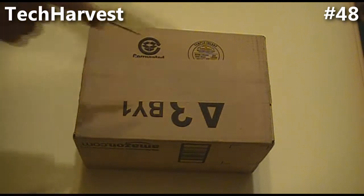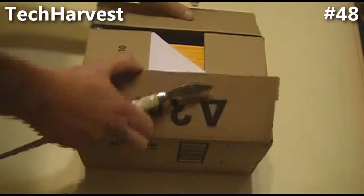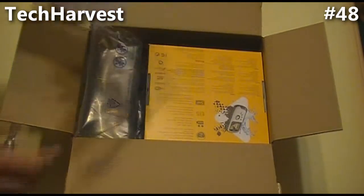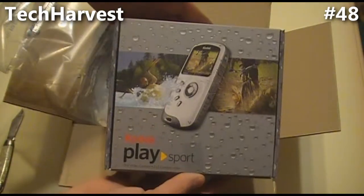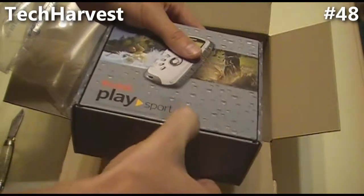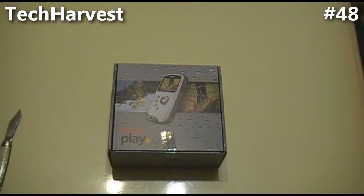This is a camera that uses SD cards — there's no hard drive on it, unlike the camera I'm currently using. We're doing a box within a box since I got this from Amazon. Here's the box — it's the Kodak PlaySport, and it's actually waterproof. That's one of the main reasons I chose this over other options like an HD Flip or Sony Bloggy, plus the price. Mainly the waterproof ability — I have a Pentax waterproof point-and-shoot and I love it. Every summer I take it to the beach for underwater shots and shots in the waves.